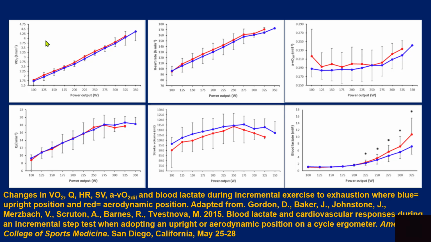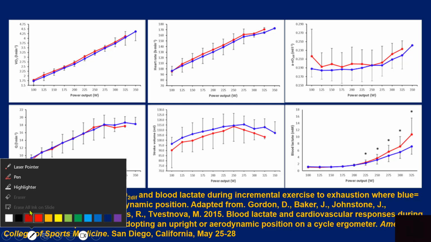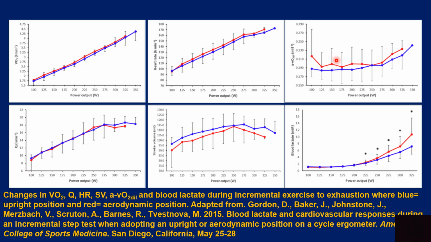But it may yield some information, because what is fascinating is if we look at the workload where we start to see this change, it's around about 275 watts, which is actually at this point here. Now, that's above the lactate turn point, but it would seem to relate to what is called the respiratory compensation point, or crucially, what we call the critical power. So this may become quite a useful measure for us in the future.